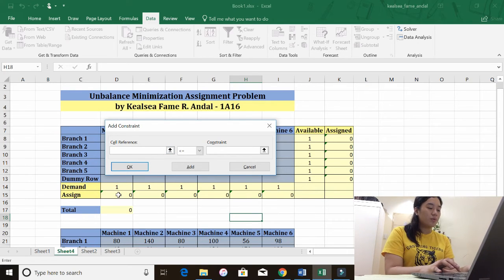So we have to select this one, cells D15 up to I15. Change this into an equal sign, and then select the demand row, which is the cells D14 up to I14.